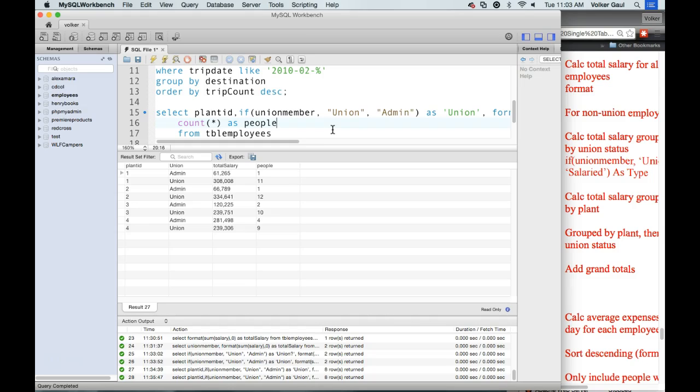I kind of alluded to it at the beginning of the unit. If you can dream it up and the data's there, it's a way to get it out. What you have to know is all the tools. And when it comes to SQL, it's just like programming.